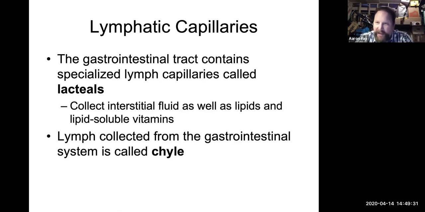When you get into physiology, you'll learn more of the details about how exactly these little tiny droplets are created. But for here, I just want you to know that we have a special set of lymphatic capillaries that drain the intestines, and they're called lacteals. And the reason they're called lacteals is because of the fat inside the interstitial fluid. It has a milky appearance, which is why it has the name lacteal.